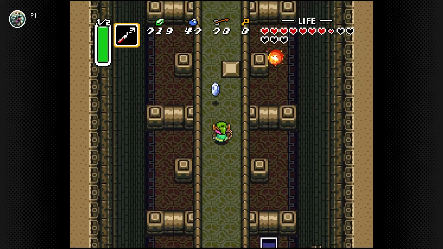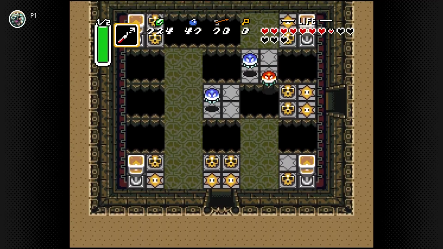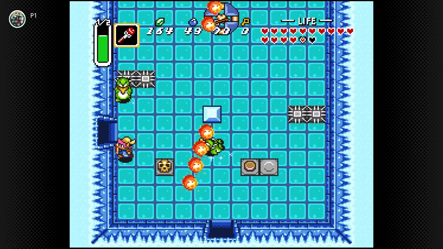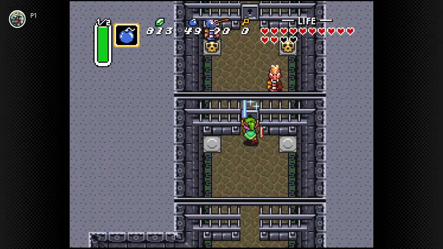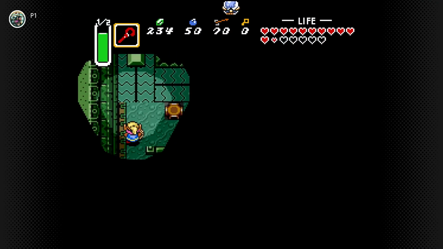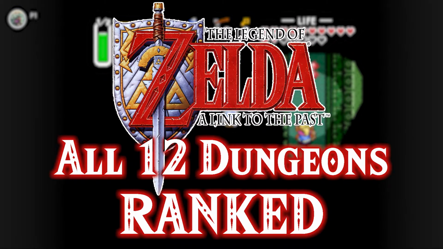And it hasn't aged a bit. You can pick up and play this classic with the SNES Nintendo Switch Online app and go at it. It's easy to follow, has a few hidden secrets, and with 12 different dungeons to explore, with each feeling surprisingly unique, we're in for a treat. So, let's get to it. All 12 dungeons in The Legend of Zelda: A Link to the Past, ranked.